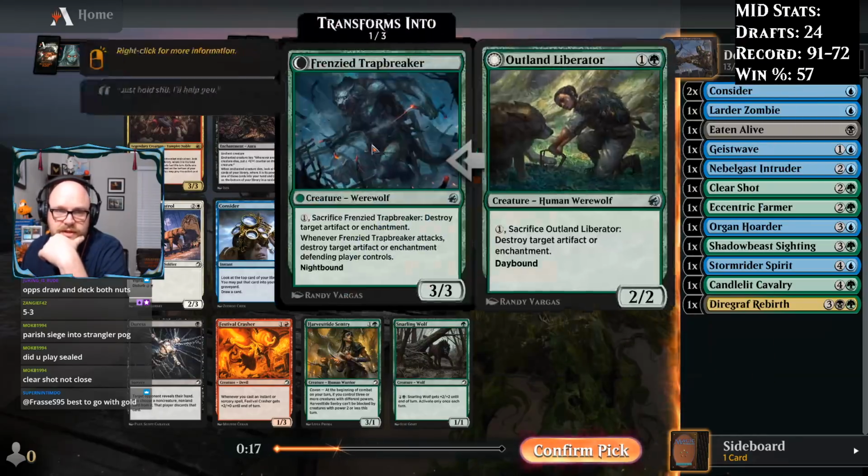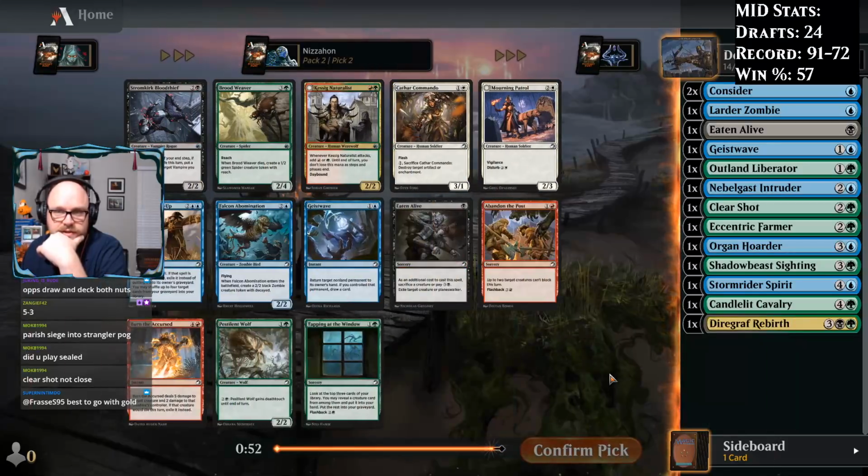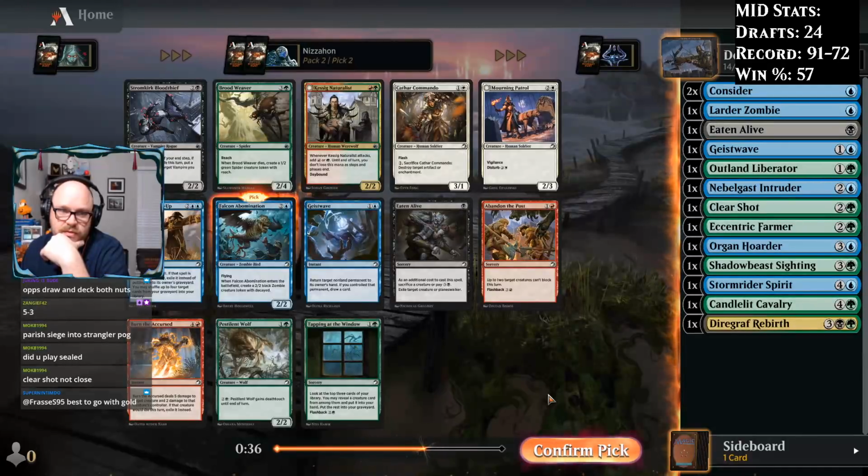I do like Lunar Frenzy, too, but only in the very aggressive decks, obviously. Okay, I probably just grabbed the Abomination. It's at its best, of course, in blue-black, but it's a good card in any deck. The 2 bodies are nice. It's a flyer. Broodweaver's not bad, but I like Falcon Abomination more. More than Pestilent Wolf, too.